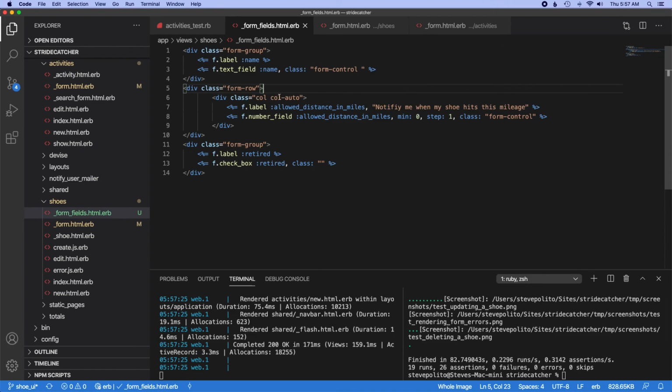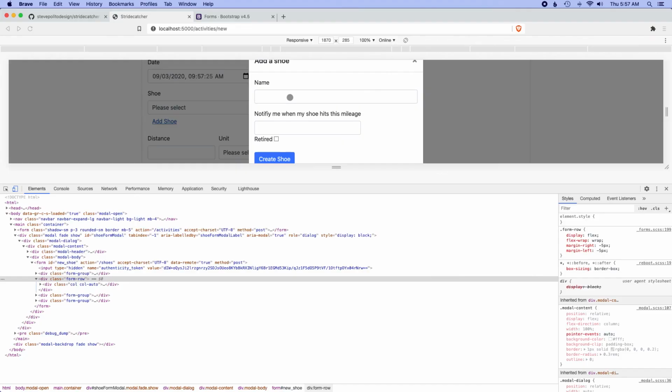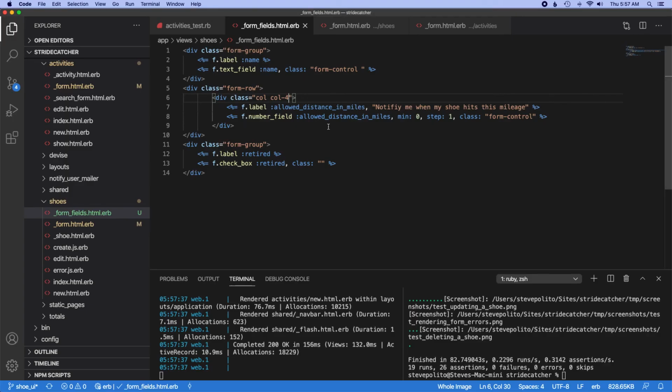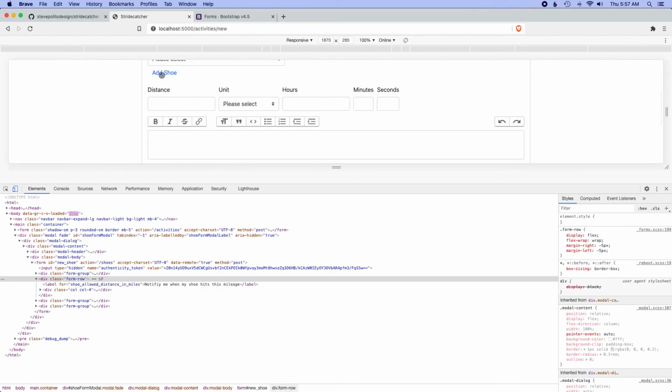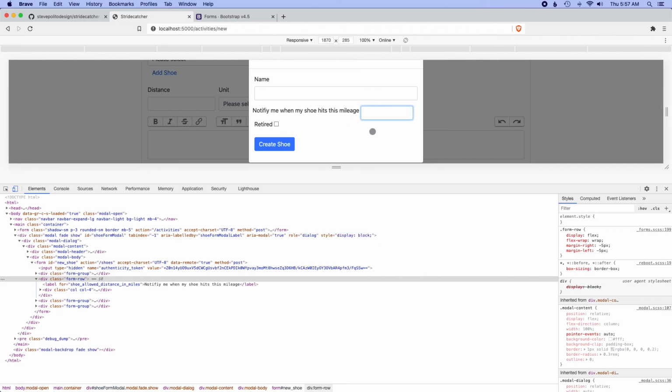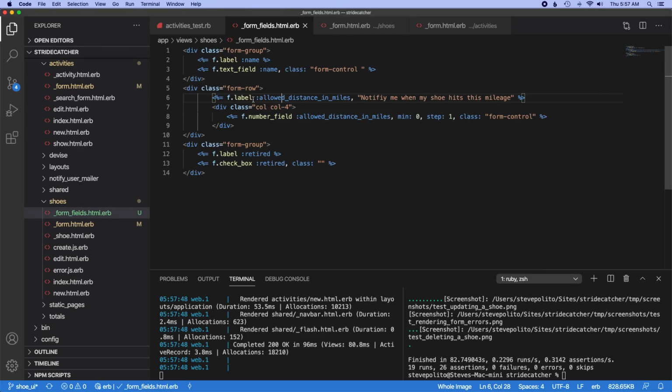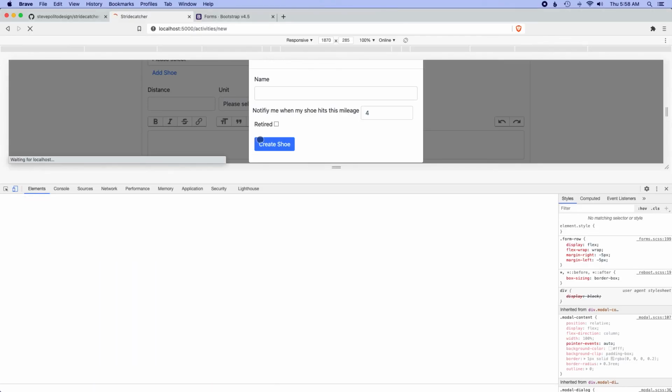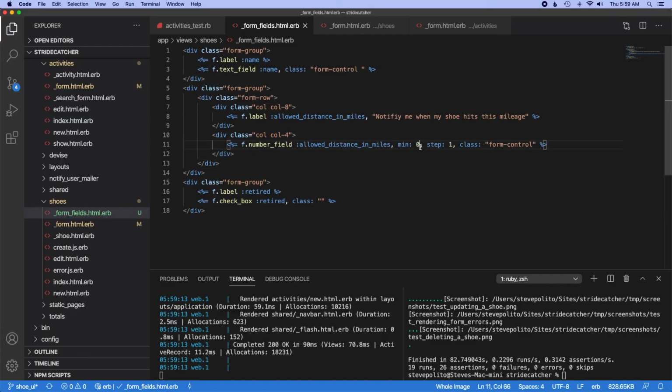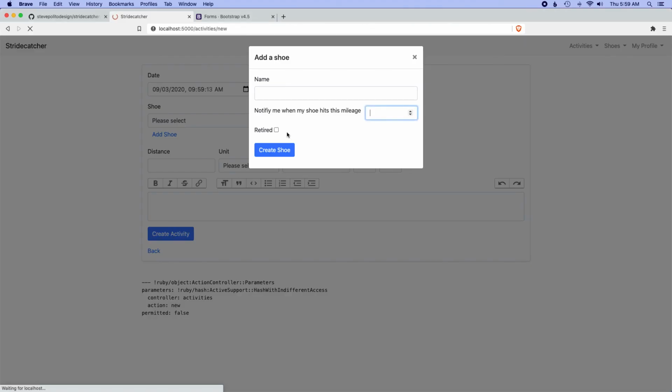So not great. Maybe if I just do like column 4, see how big that is. Okay, so that affects the label though, huh? If I do this. I don't know if that even shoots this mileage. Not loving how this looks. What if I turn that back to a form group? Okay, so this markup's working good enough. So we wrap it in a form group, then a form row, then we wrap the column or the label in a column of 8, field in a column of 4, and I might even do like maybe 9 and 3. Then add a shoe. So this looks a little bit better. I think this is a good place to leave off.